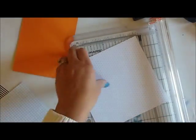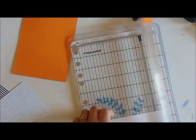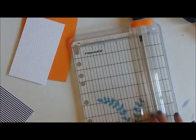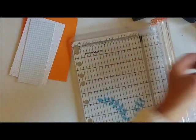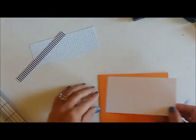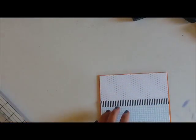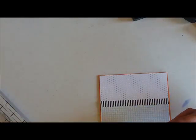So I decided that I was going to use this pattern paper, but when I cut it out, because it has a very subtle design, I cut it at the wrong angle. There's a particular design on that paper that just goes one way, and so I cut it the wrong way for the orientation of the card that I wanted. Thankfully I had another piece of that specific pattern paper in the pattern paper pack that I have, and so I was able to just grab a new sheet and cut it the right way.